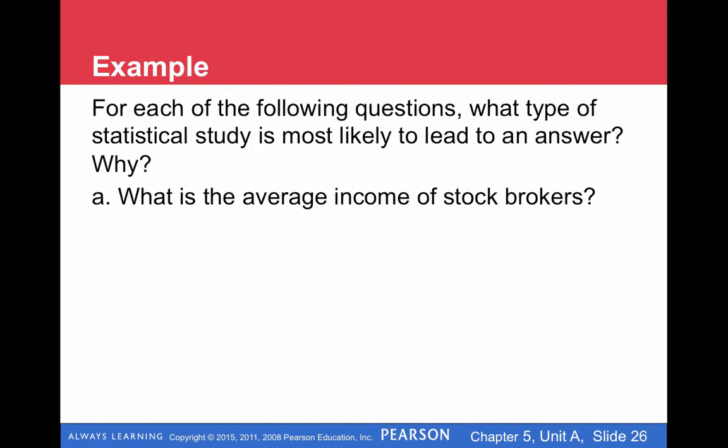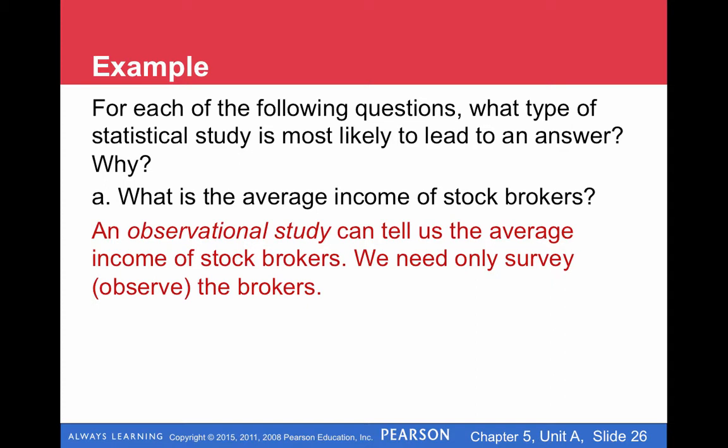It's too long. Okay, so let's just pick what type of statistical study based on the research objective here. So this one says, what is the average income of stockbrokers? So what could we do? Could we do an observational study, an experiment with blinding, or an experiment without blinding? If we wanted to figure out the average income of stockbrokers, the population would be all stockbrokers. I think we could just sample some stockbrokers and get their income, and that would be an observational study, just a survey. We can survey the income of various stockbrokers and get an estimate of the average income of all stockbrokers.